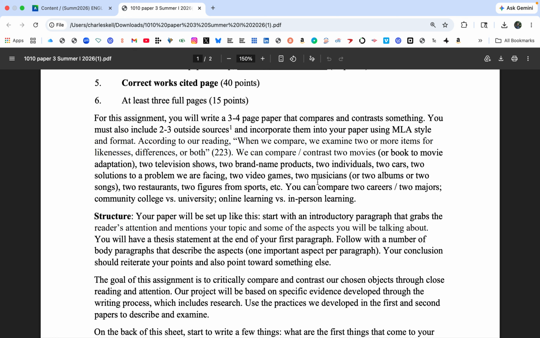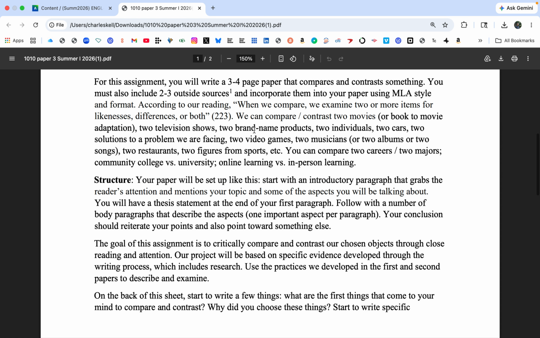So you're not limited to this list, but I think if you pick something off this list, this might be easy. If you're doing brand name products, you could do phones, computers, streaming services, electronics, all that stuff. So this paper is a little different because in the first 2 papers, I specifically gave you the topic, right? The first paper's on the friend, the second one's on the philosophy. And this one, you're pretty much choosing your own topic. So there's that. And again, if any of you are struggling about what to write about, please reach out to me.